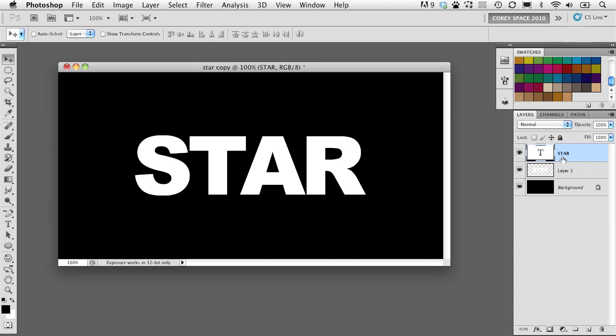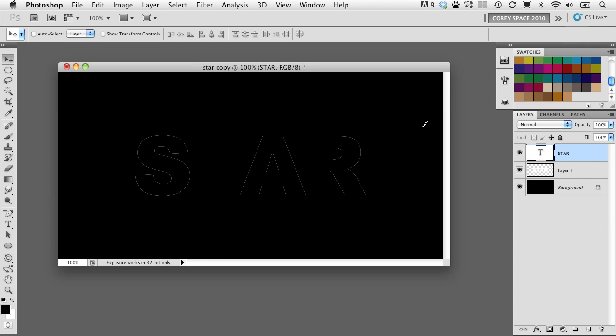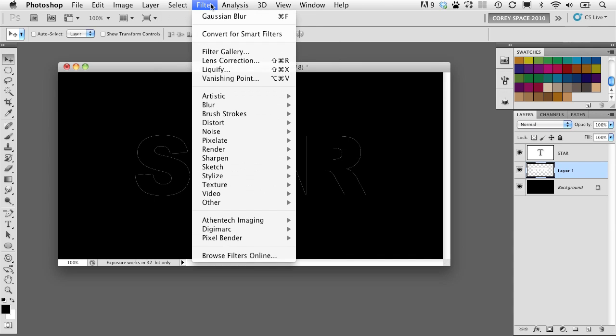So back to that layer containing the white fill, we're going to put a blur on that. Go into Filter, go to Blur, and choose Gaussian Blur. We're going to give it a fairly good size blur here. Let's go with about a 15 pixel blur. I think that looks pretty good. And we'll click OK. Then we're going to make a duplicate of that blurred layer. I'm simply going to press Command or Control J on my keyboard, and it makes a duplicate.